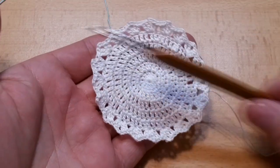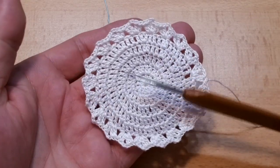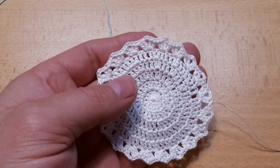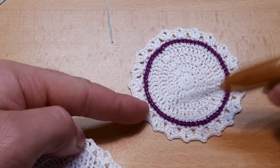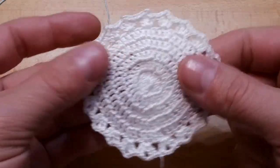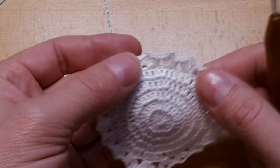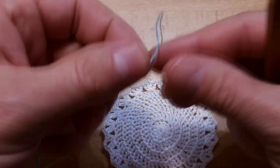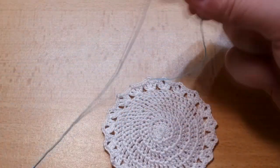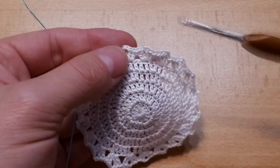If you want, you can leave it that way in the same color, or you can add some contrasting color around. It looks much nicer, I think. So I will use this blue one for this tutorial.